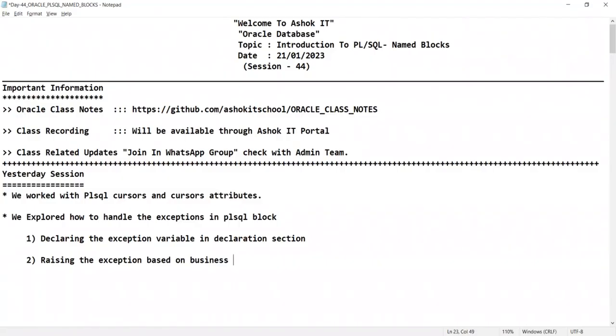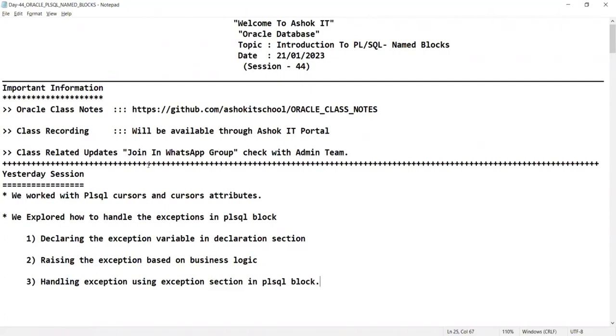The third step is handling the exception using the exception section in the PLSQL block.